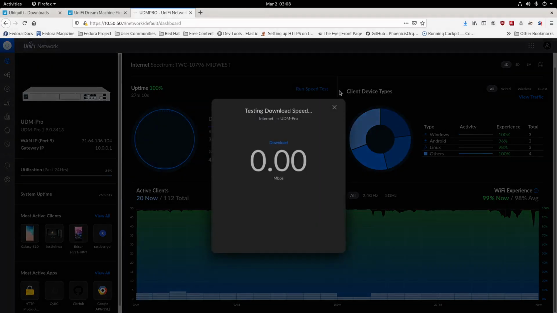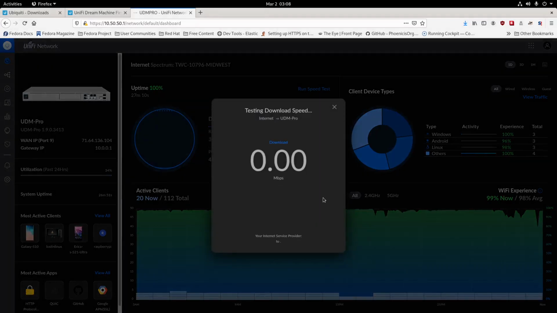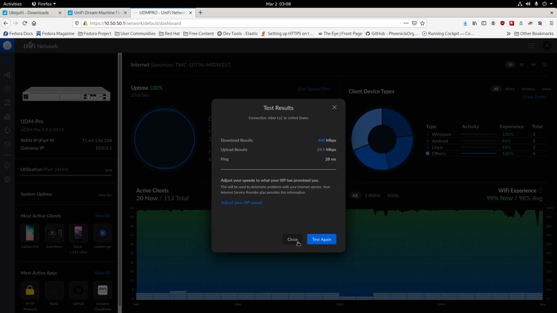Now, let's go and run a speed test and see if there's anything different on the speed test, how it looks here. So far, nope, it has not shown me really any difference on the speed test here. Great.